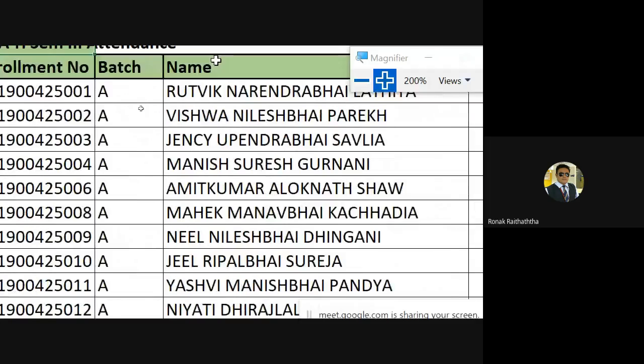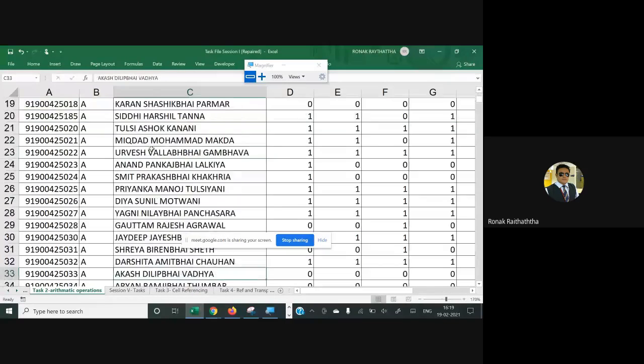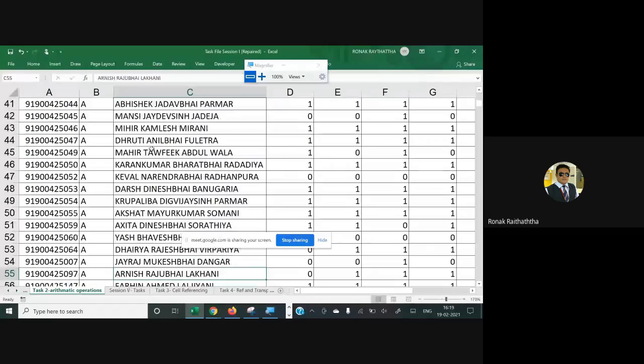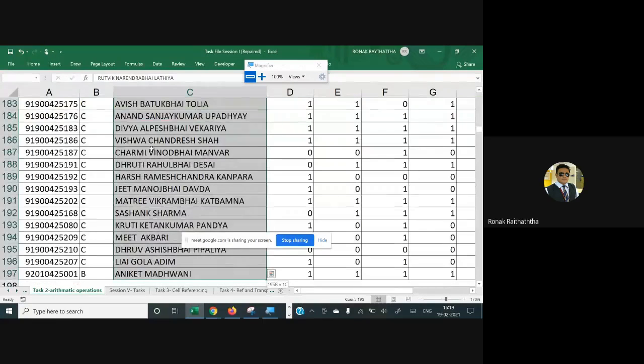Let me check whether we have got those cells highlighted or not. Let me just check it. Oh my god, my selection got a little bit wrong. I'm sorry. When I was selecting it, my selection of the names went a little wrong. So I need to select those names again. I'm sorry. Let's do it again.